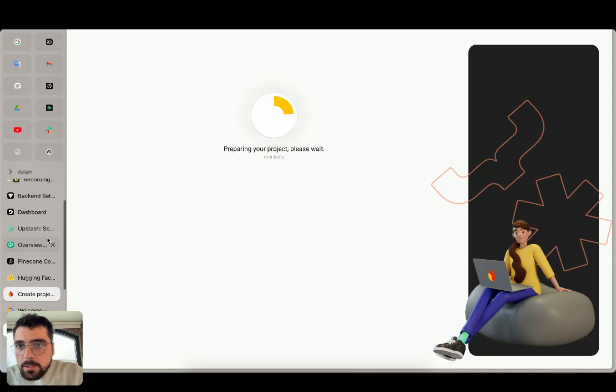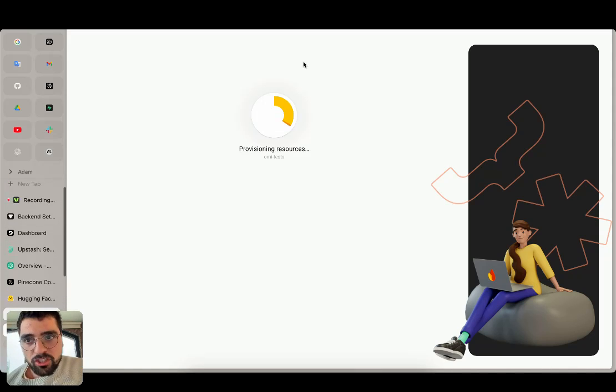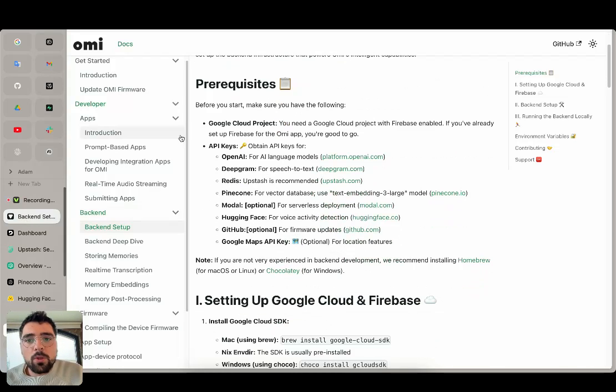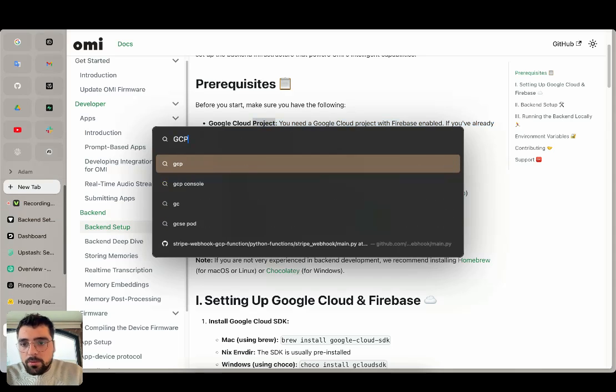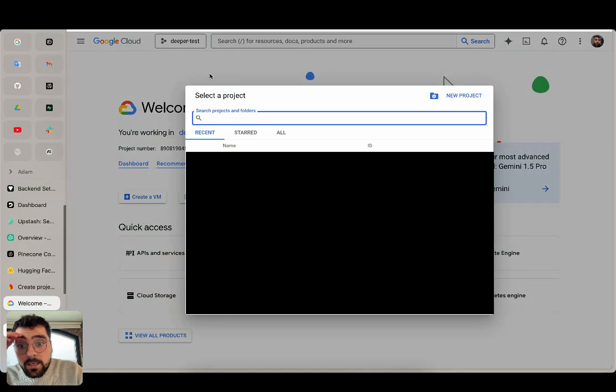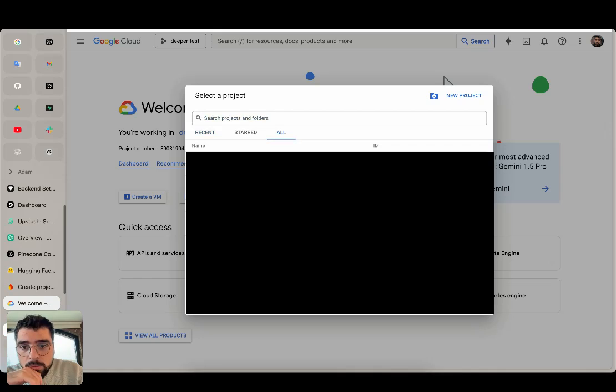So in the meantime, by the way, I just went to firebase.com and created a new project. After we have a Firebase account, it will also create a Google project in GCP. So you can go to GCP and have it open there already. So if you can see right now, I have my projects. Okay, and I think it should create a new one in a bit.